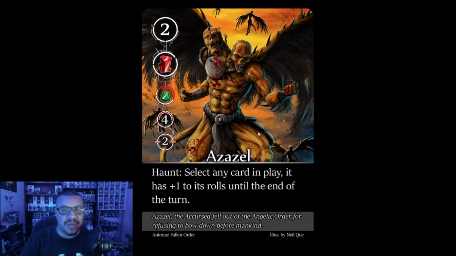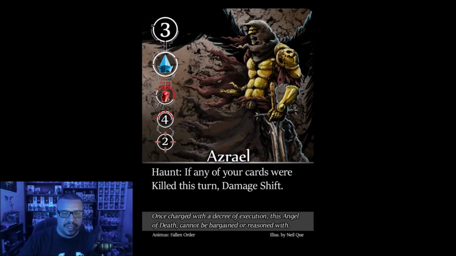And his ability is haunt. So here we have our first haunt card, and haunt means that once per turn you can use this effect as long as it's in your discard pile during your tactical phase. Select any card in play. It has +1 to its rolls until the end of the turn. So basically, once per turn you're going to buff one of your cards, and it is thematically supposed to represent the dual nature of this guy. When you have him in play, he's being offensive and attacking, and then when he dies, he's doing the opposite. He's being helpful and helping out your team. And that's Azazel.